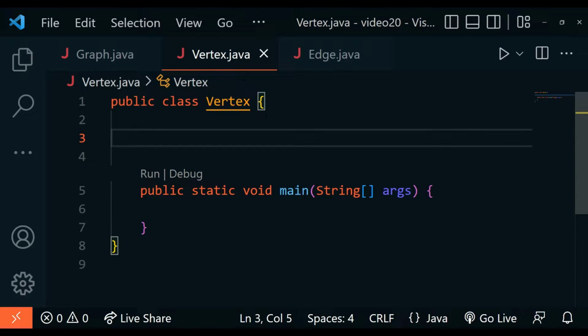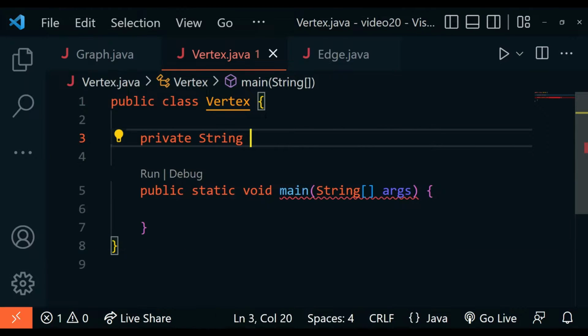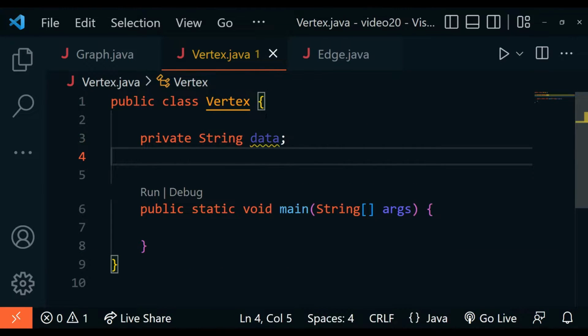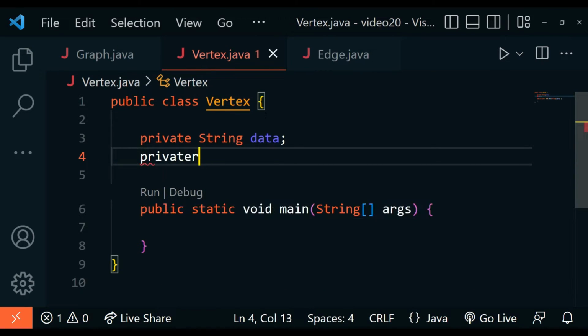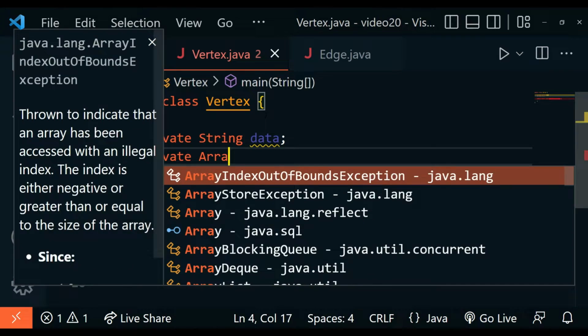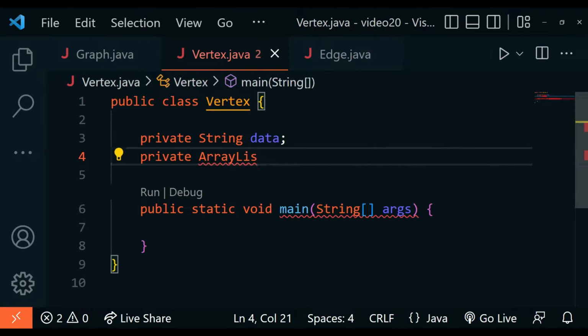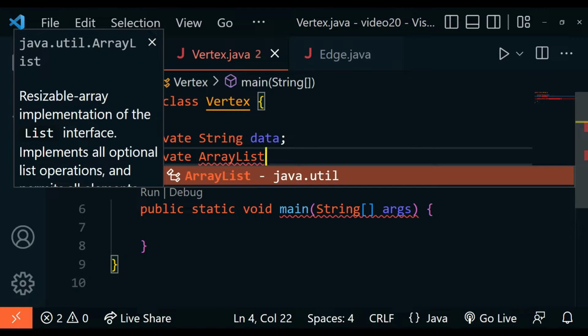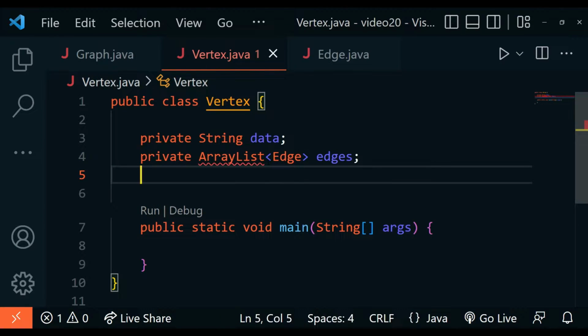So the first thing is the private String data. The second thing that comes to mind is a private ArrayList, because we want to store the edges, right? So we say ArrayList, we put the type of the ArrayList here. So we're going to store edges. So it's an ArrayList of Edge, and we're going to call this edges.